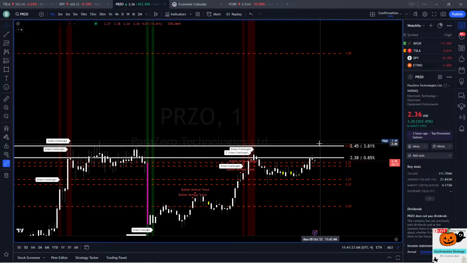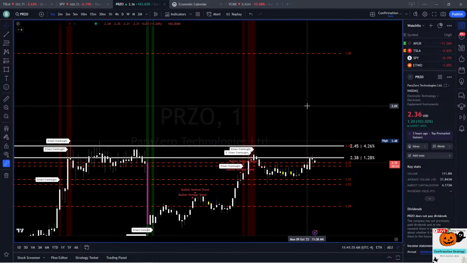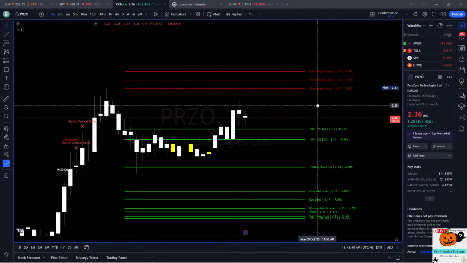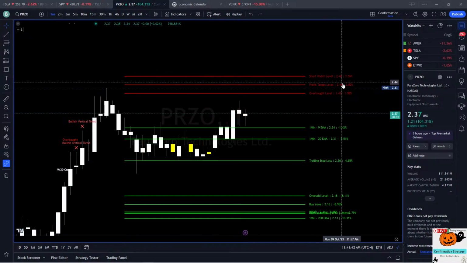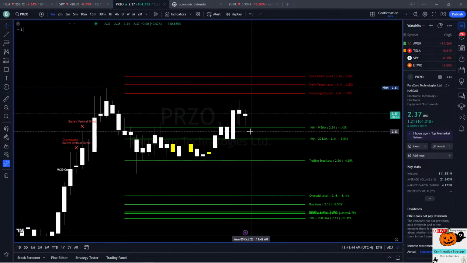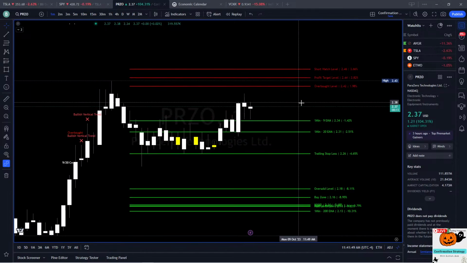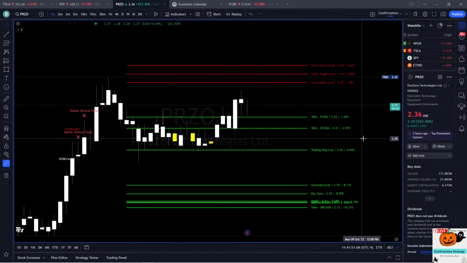But we know that it's not confirmation until we close over 245 and 250. So we take a look over here, and guess what? Well, we also have these levels, 246 as a short watch. So if we start to gap up into 250, again, it might be a great idea to lock in some of that profit. And that's what this indicator is built for, to tell me that and let me know.